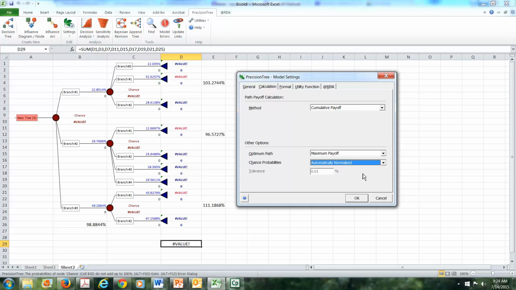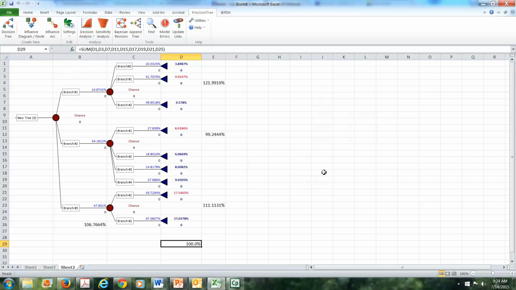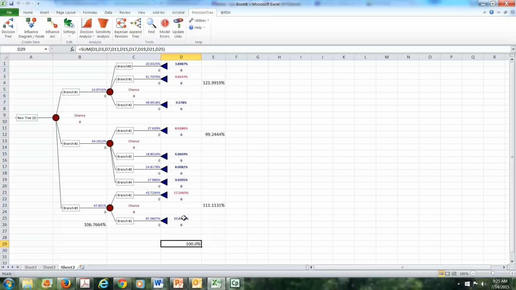That means to scale them so that they do equal 100%. So let me click OK, and you're going to see there were a couple of changes. First, I want you to see that the value errors have gone away, and I also want you to see that the endpoints, all these endpoint probabilities, equal 100%. Okay? That's what's being normalized here.